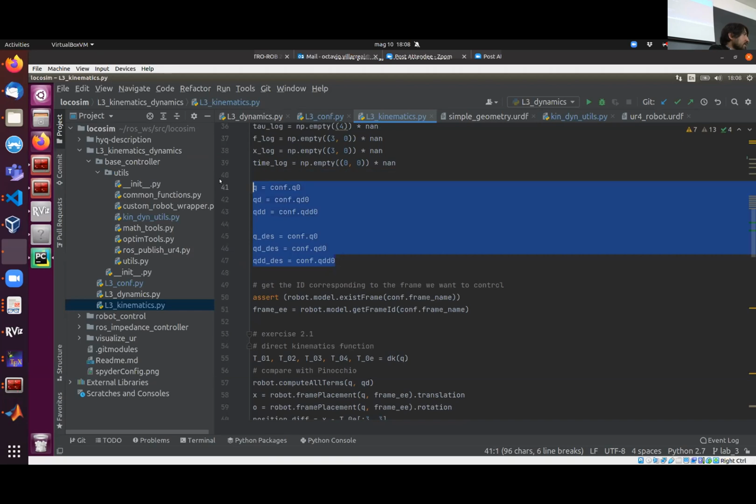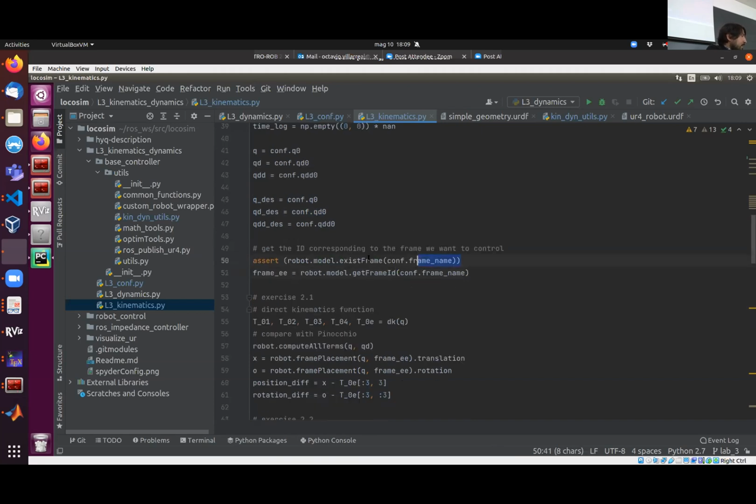Also the initialization of the joint variables. Here we're having a QDesired. I just kept them because we had some logging features for control, but in this case we don't necessarily have a desired position, velocity, and acceleration. In this case, we're initializing them with the values of Q0 in our config file L3_conf.py.